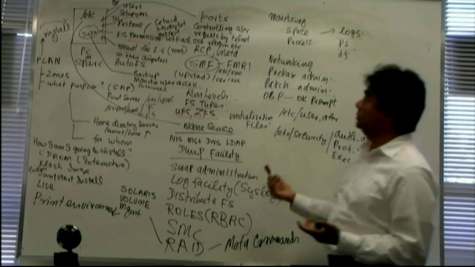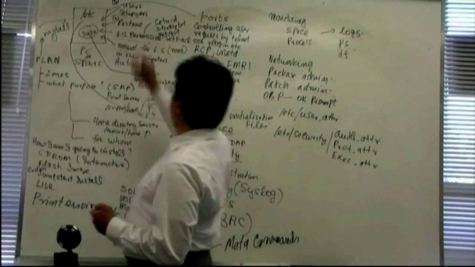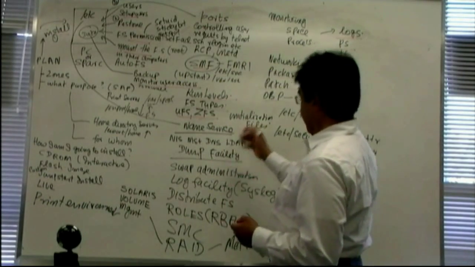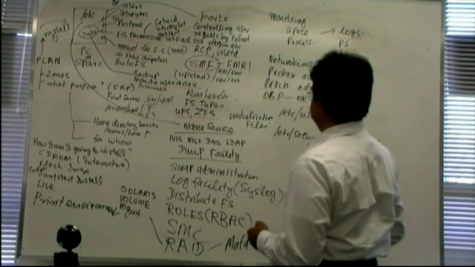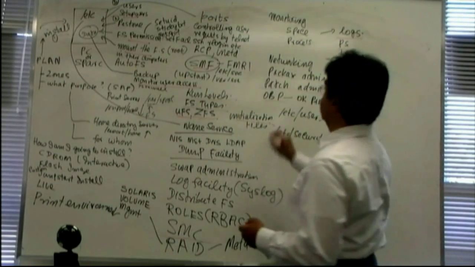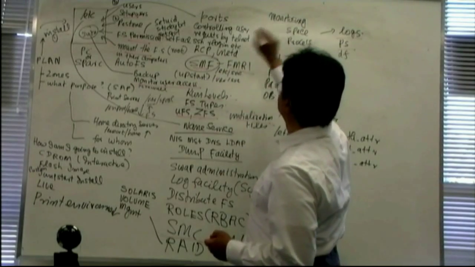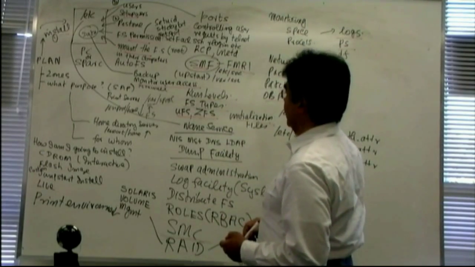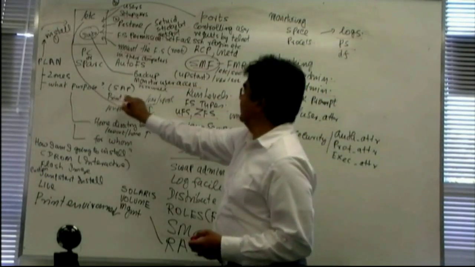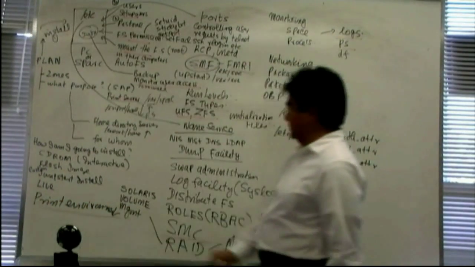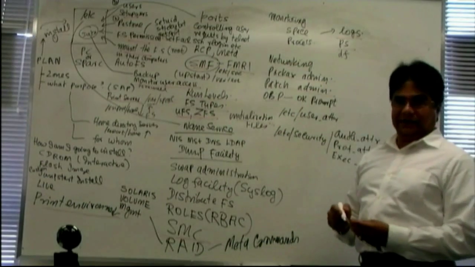And then what about restore? Restore file system, backup file system, and introduction to SMC, initialization files, SMF, FMRI, all those, part 1. Print server, print environment, that is part 1. Right, so a lot of things in part 1.